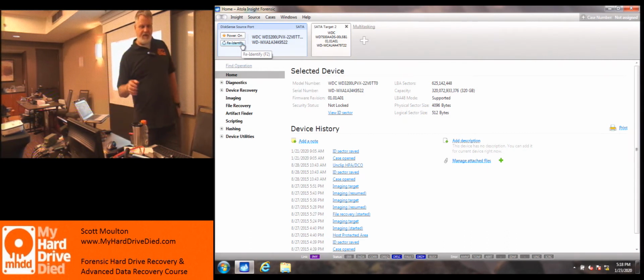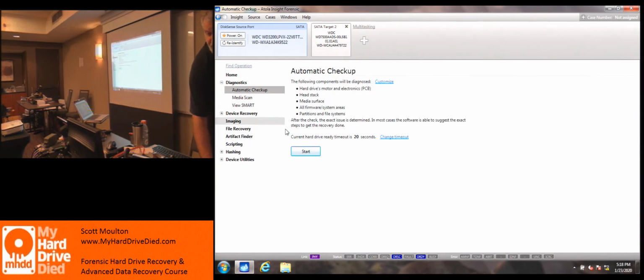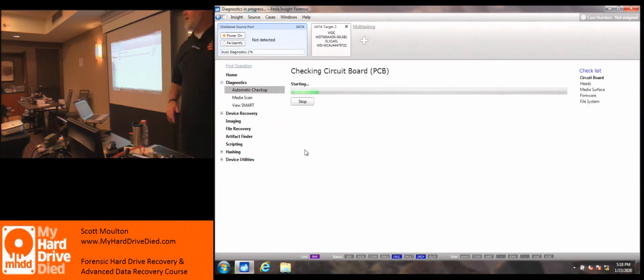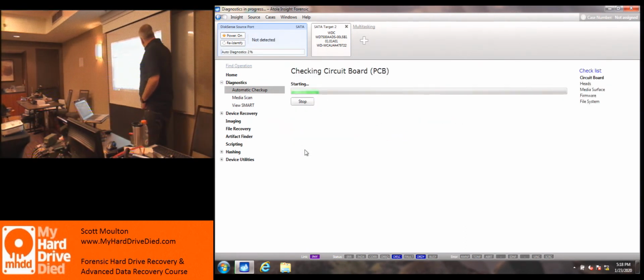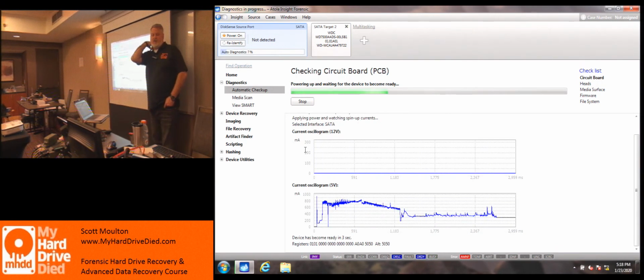Your first button is typically going to be this. You go to Diagnostics, and you have an automatic checkup. When you hit this button, it will automatically run through these areas and test the drive to see what the condition of the drive is. You'll see it power down the drive, power it back up, populate the board, check the board, and then go through the list: the board, the heads, the media, firmware, and the file system. Then it tries to predict whether or not you can image this drive.